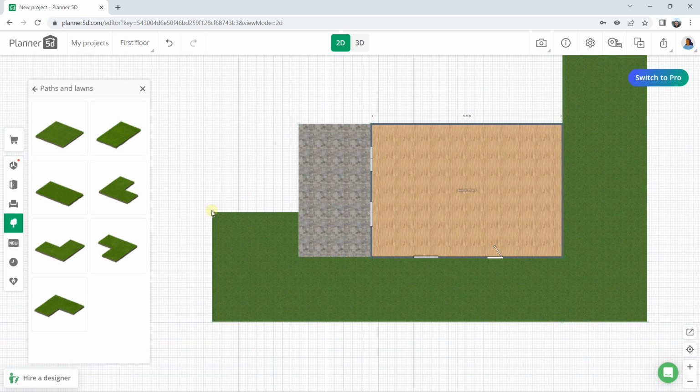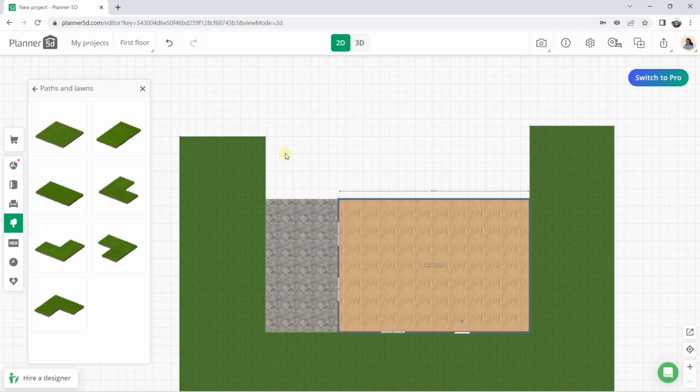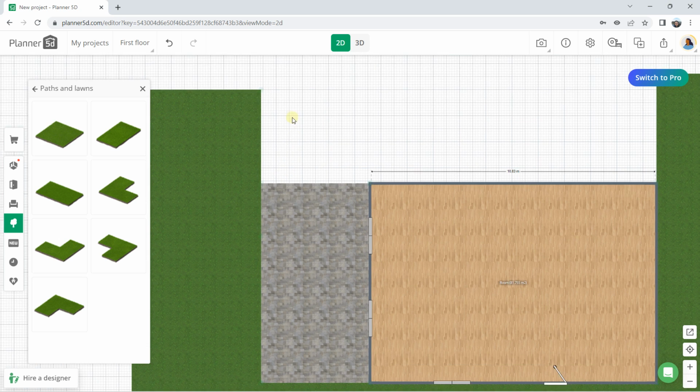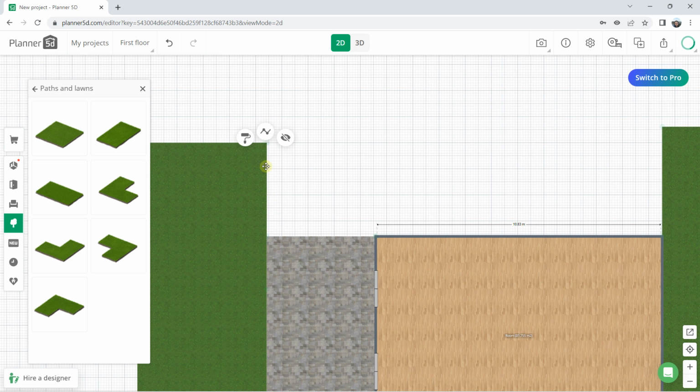What does it mean? It means you can go in this direction, you can select this point, go in this direction, and here you have the option to add new corner points. Click on this line and you can add corner point. The corner point will arrive, for example, here on this area, but I can continue, click here, add another corner point. So here I have another corner point, I can drag and move.